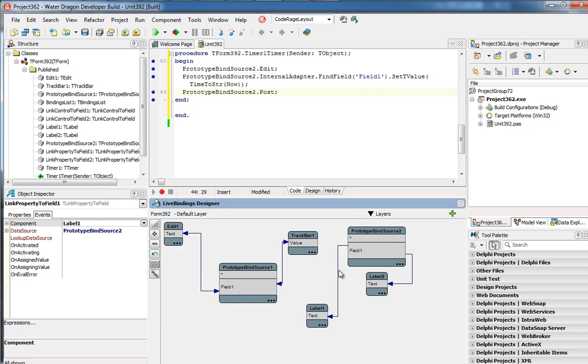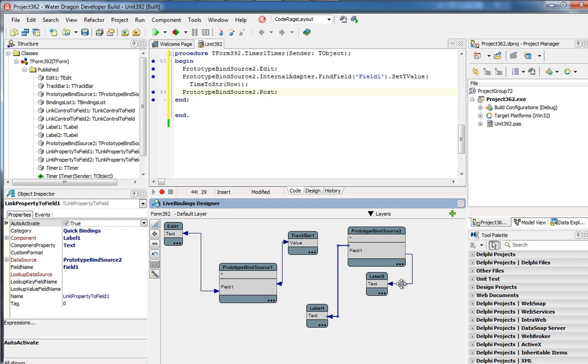I'll select a link, and we can see that the TLinkPropertyToField component was created. We can sort of customize what is displayed in the labels by using this custom format property.